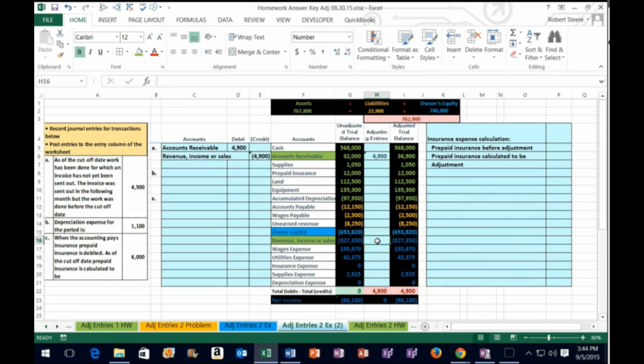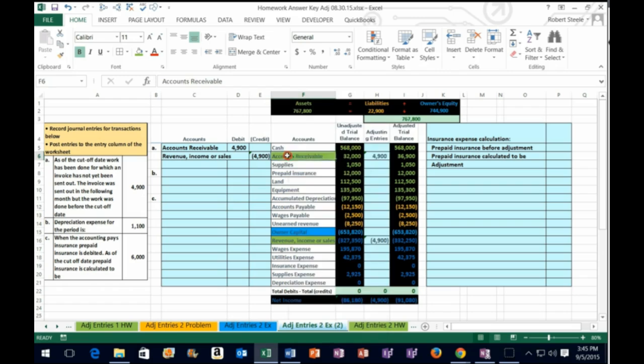So I'm in cell H16. We're going to say that equals. We can then point to the credit. This is a credit, that's a credit. That's going to make the credits go up in the credit direction, put it back in balance, make net income go up. So net income's going up. That's calculated by the credits minus the debits. Revenue went up, therefore net income went up in the credit direction.